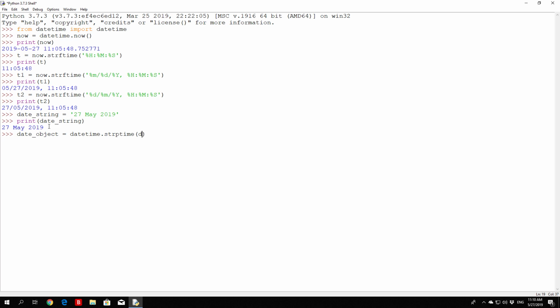So first of all, we are converting the date string, and then comma, and right here we need to specify the format, which is going to be %d for days, then %b, which is basically for the months, just in the actual letters. That's why we are using %b. And then %y for the actual year.